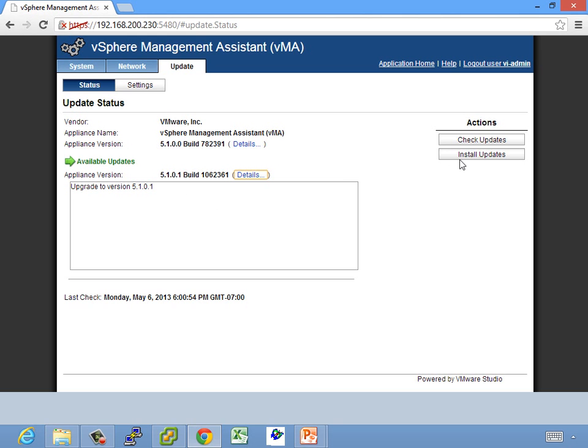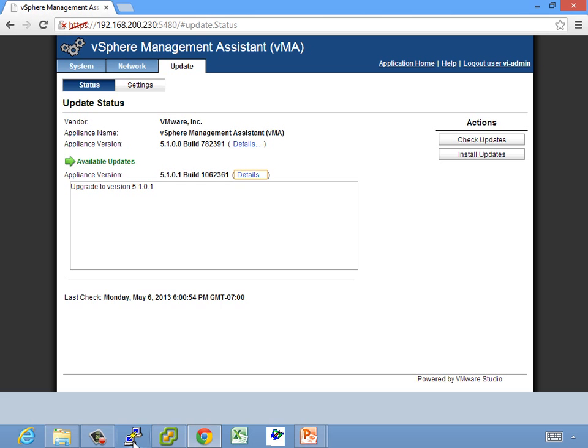But normally you would hit install updates. It'll come up with a screen saying, hey, I'm doing an update. Hang out for a few minutes. It'll download the update, it'll apply it, and it'll say, please reboot me. And then it'll reboot to the new version. Rebooting to the new version did not fix my problem. But for the purposes of this lab, there's nothing that the update did we need to worry about. So that's it for this interface, really. I mean, you don't go in here too often, just when you want to check for an update or if you need to change a network setting.